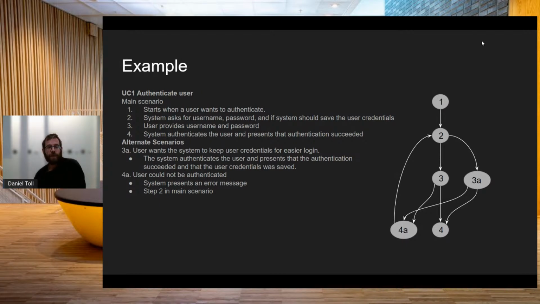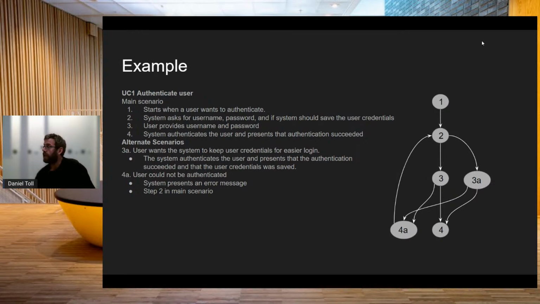my test cases. So number one starts when the user wants to authenticate, which is the starting point for everything. And then number two either goes to 3 or 3A, which is that you can have an alternate login scenario, which is called 3A. So in order to find good test cases, you need to cover all the paths here. So you need to have 1, 2, 3, 4 as a test case, which is the main success scenario, and then you can have 1, 2, 3, 4A, 2, 3, 4, perhaps, or similar test cases. You also want to have one that is covering the 3A.